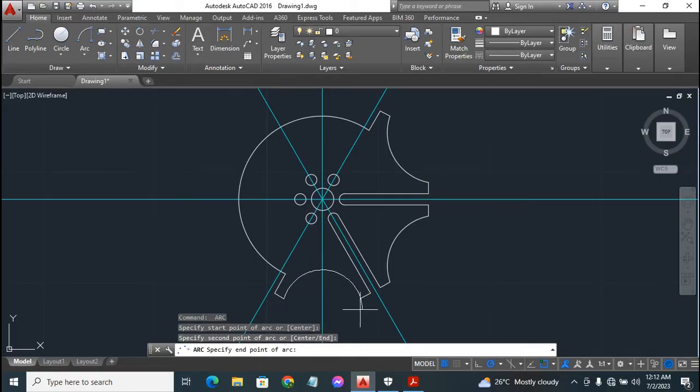Now it's going outwards. This isn't going as planned. So what do we do? Let's escape and do it in the reverse direction. Go back to the draw ribbon, click on the arc, use this as our start and this as our end. Click on this point as our end. Okay, what do we need here? Is it this way or this direction?